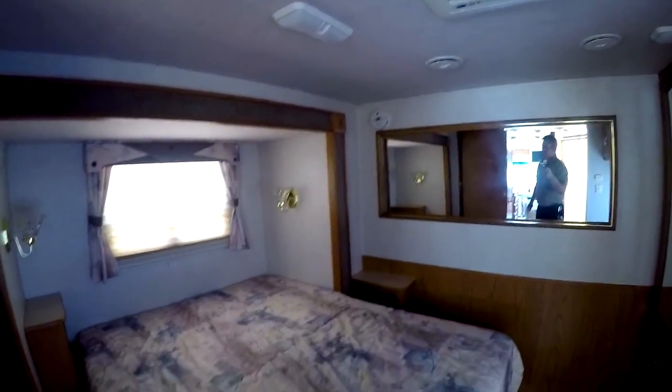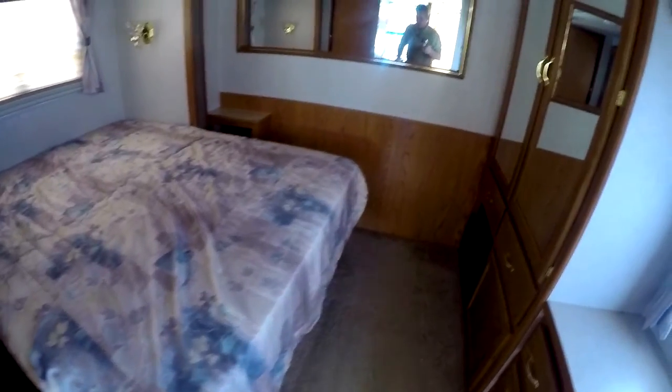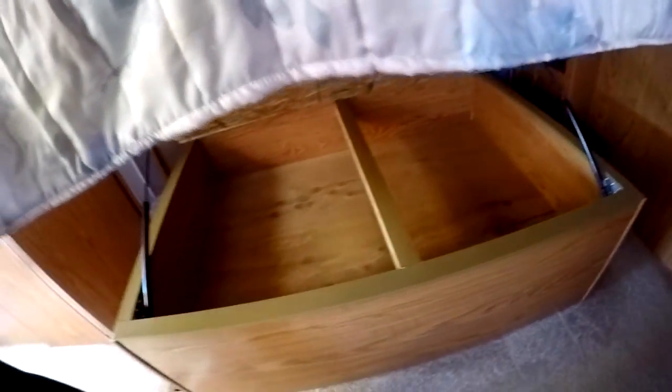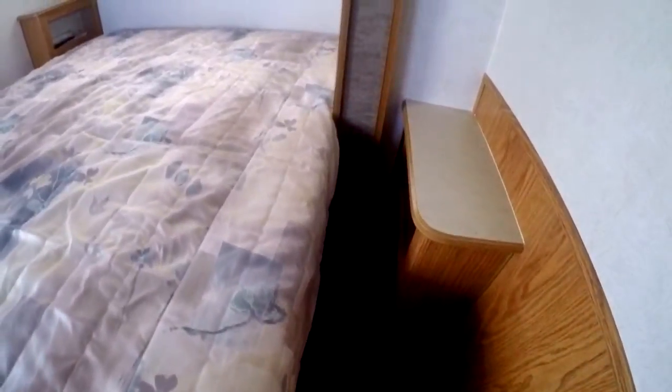You can tell it's no pets, no smoking, nothing against smoking. I smoked years ago. It's a bad habit, but I got rid of it. And we look underneath the bed. We got good storage underneath of that. Oh, nice storage. Go around the outside of it. Nice and clean. Outlets on both sides. They're down underneath where the slide is on the ram.